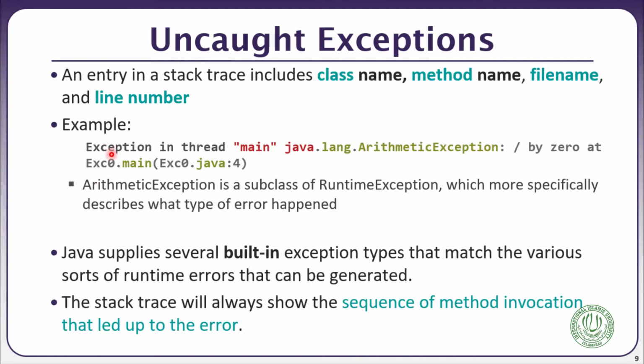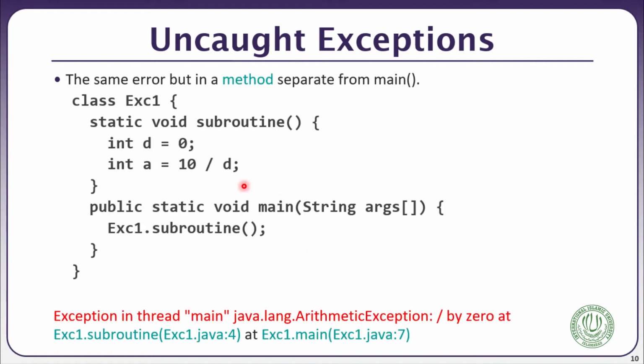So as I have discussed earlier, this is an example of a stack trace which explains the sequence of method invocation that led up to the error. And once again, this arithmetic exception is one of the built-in exception types in Java. So Java automatically detects that this situation matches the arithmetic exception scenario, and it generates that appropriate exception by providing all the required information. So in this example now, you can notice that the value and the message in the stack trace has changed.